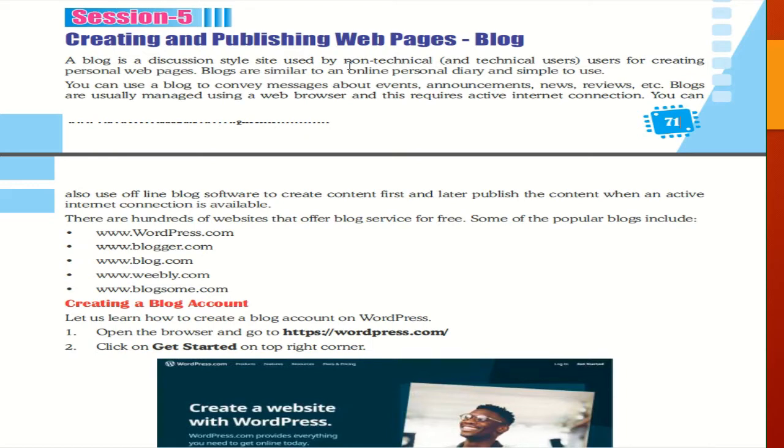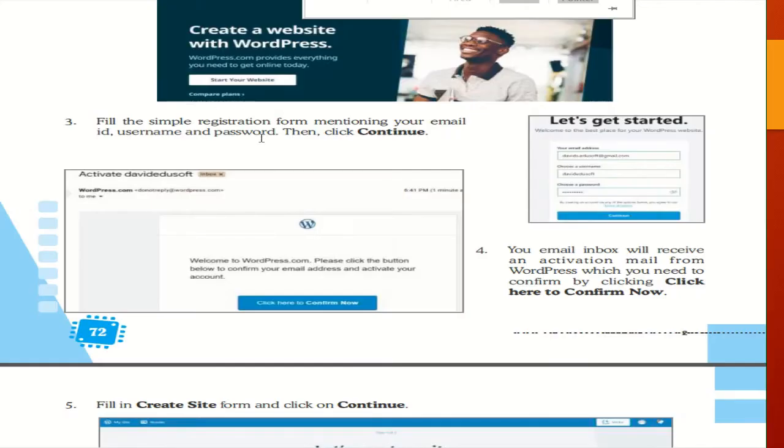Right, next, when you first time log in or sign in, you need to do the registration. They will ask for username and password, and then you need to click on continue. Your email inbox will receive an activation mail from WordPress which you need to confirm by clicking click here to confirm now. Okay, next, fill in the create site form and click on continue.